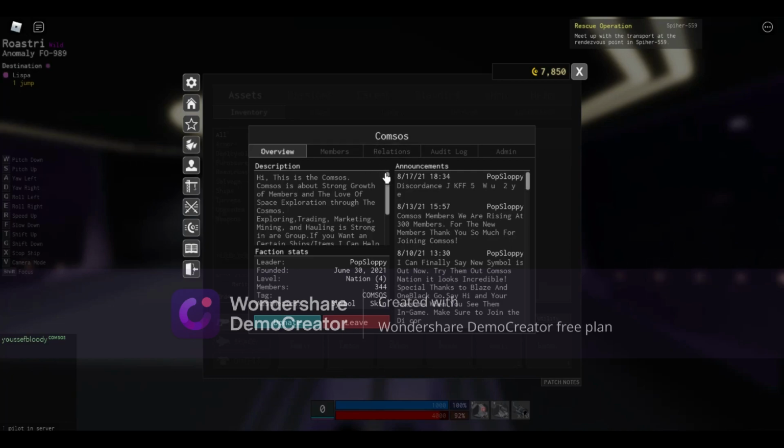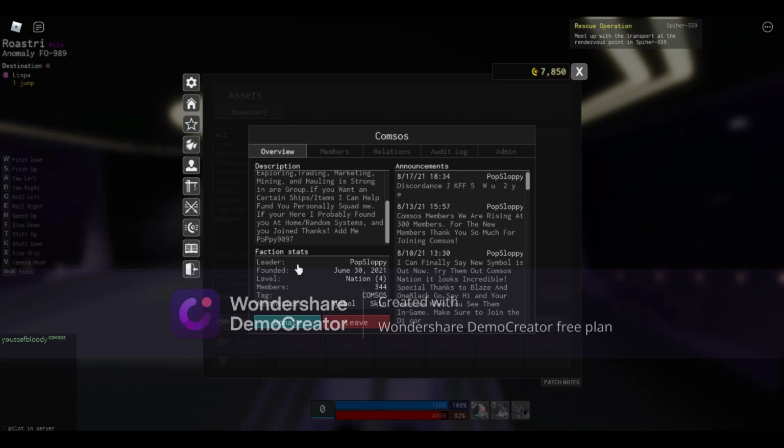First thing I should mention is that in order to make a faction you will need to spend 25,000 credits, so if you don't have the credits then consider joining a faction instead. When making a faction you can place a description about it, then a few things like who the leader is, when it was founded, what level it is, the amount of current members, your tag, and your aesthetics. You can also donate to the treasury and leave the faction on this page.